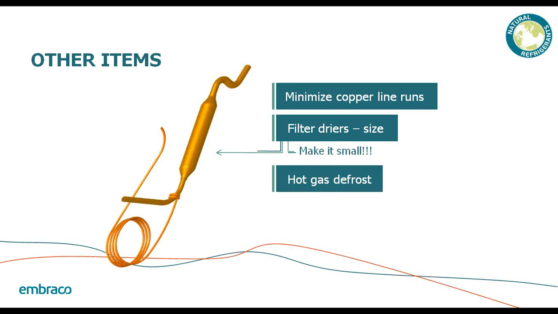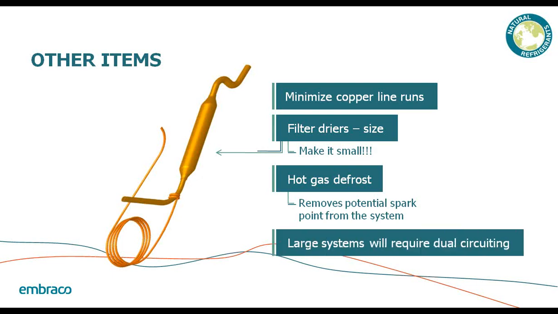Another thing to consider is to use hot gas defrost on these types of systems. It helps remove a potential spark point from the system. However, you need to make sure that your compressor is going to be able to handle the high mass flows of these type of situations when you go into hot gas defrost, and that the compressor can handle any risk of liquid return from doing this.